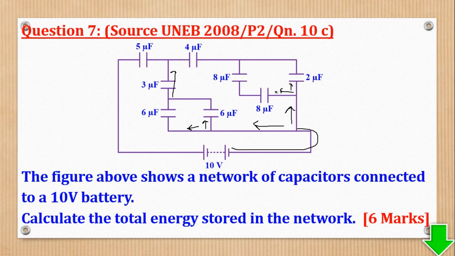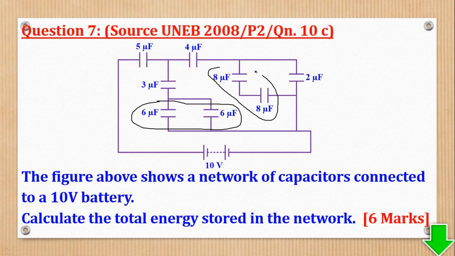Then the one which goes this side passes through this to reach here, and also this passes through this to reach here. This junction, they combine to come through this, and at this junction they combine with this one to come through this, then they go back to the source. Now what does that mean? It means that these two are in parallel, then these two are in series. Then when you combine this in series and this one, these two will be in parallel.